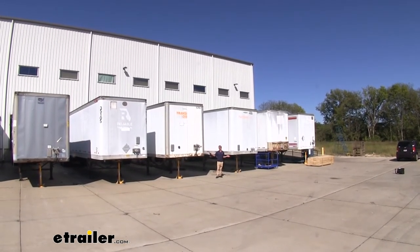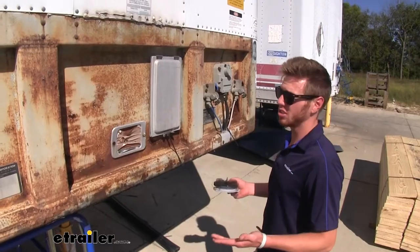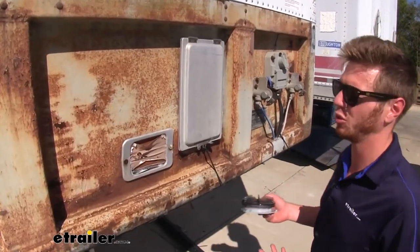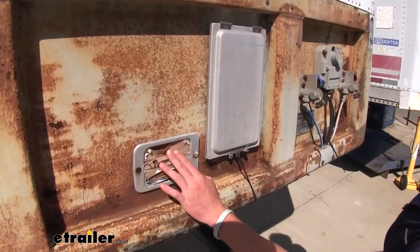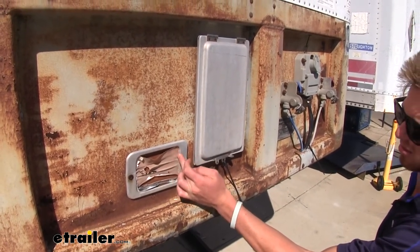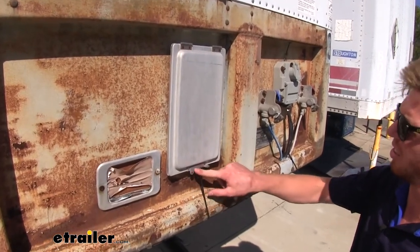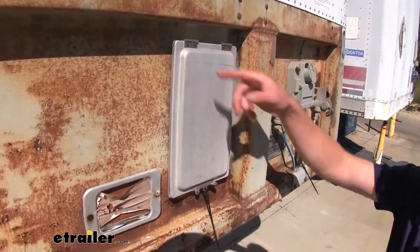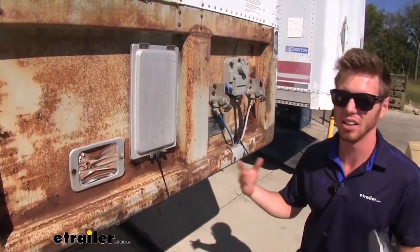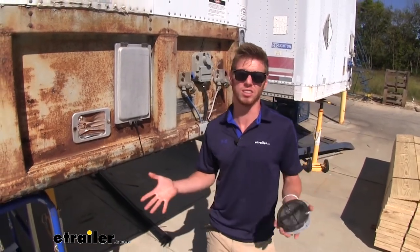We have multiple different styles, but this one right here, in my opinion, I think it's going to do the best. Some of our other alternatives don't really hold up against the elements too well. We do have this one which did used to have a nice protective coating on the outside, but that's not doing much protecting. Also, these metal ones are going to see a little bit of rust and corrosion over time. You got to remember on these big rig trailers, this is going to be seeing a lot of water and salt on the roads, depending on what season it is.